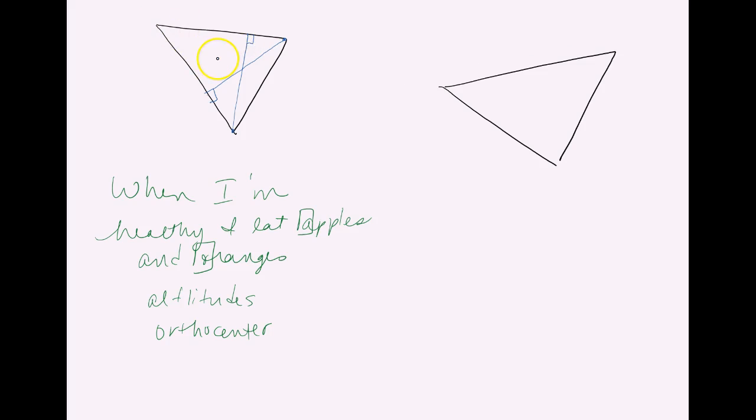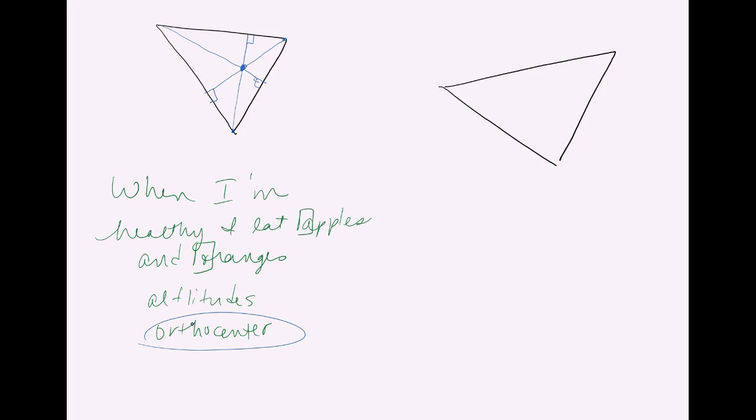And then I'll do the same thing over here. I'll go to this third vertex and I will drop it to where it hits at a 90, like that. Okay, and once again, if you do this right, they're all three going to cross each other in the middle somewhere. And that place in the middle is called an orthocenter. So I had to draw three altitudes, right, from the vertex straight across. And then once I did that, I formed the orthocenter.